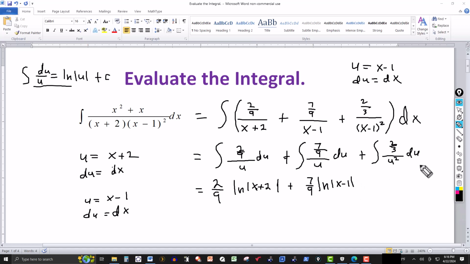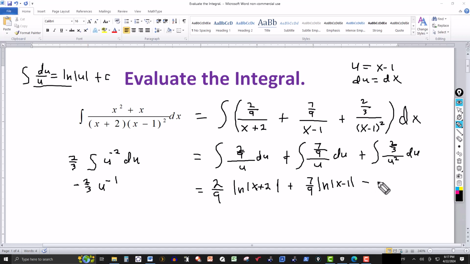We get that. Now for this one here, let me do it on the side. So for this one, I'm going to write it this way. This will be the integral, and then the u squared, I take it to the top. That'll be u to the negative 2 du. And then I got a coefficient, I'm bringing it outside, 2/3. So just basic integration here. I add 1 to the negative 2, gives me a negative 1. And then I divide the coefficient 2/3 by negative 1. This gives me a negative 2/3. So the final answer that I put here then will be minus 2/3. And this is your answer, but it's in terms of u, so we want it in terms of x, the original. So all we have to do here then is, u is equal to x minus 1. I put x minus 1 here, negative 1 there, and then it's your constant of integration.